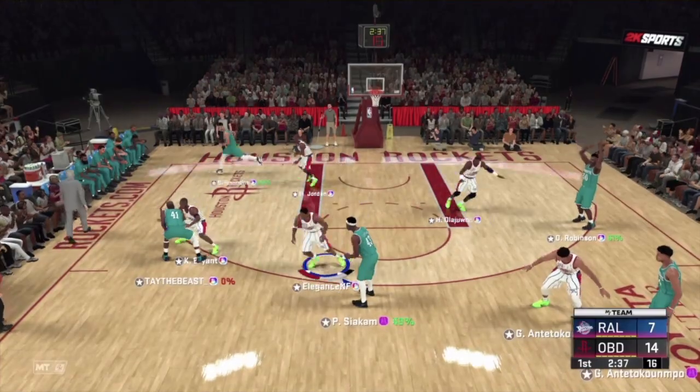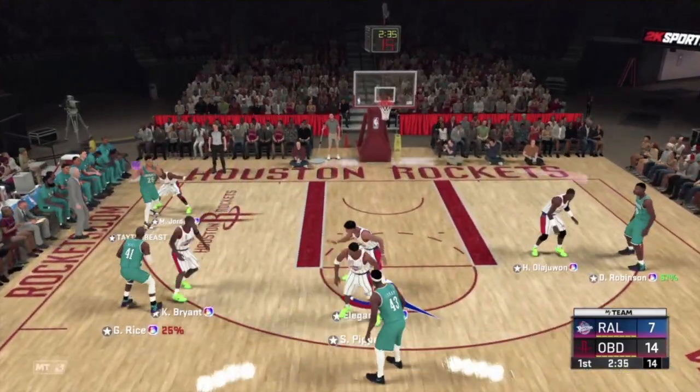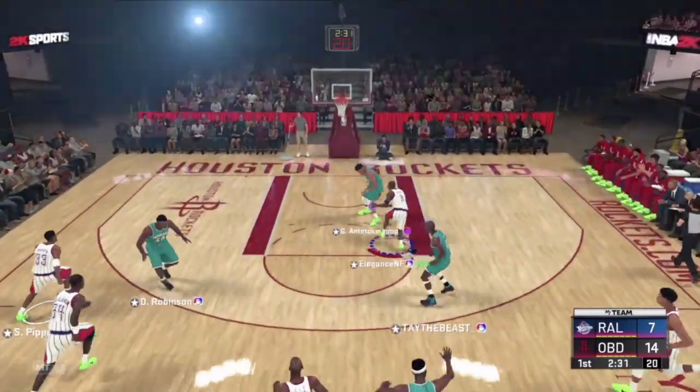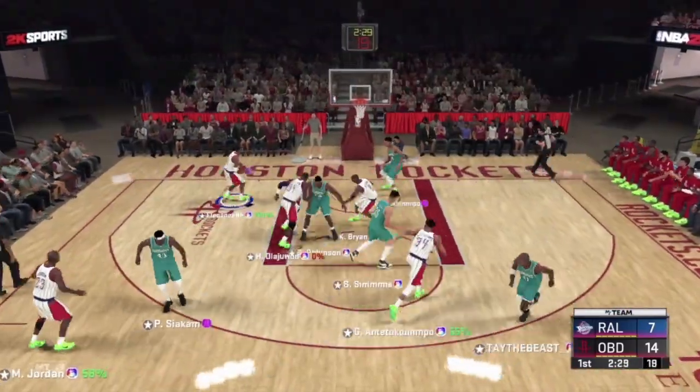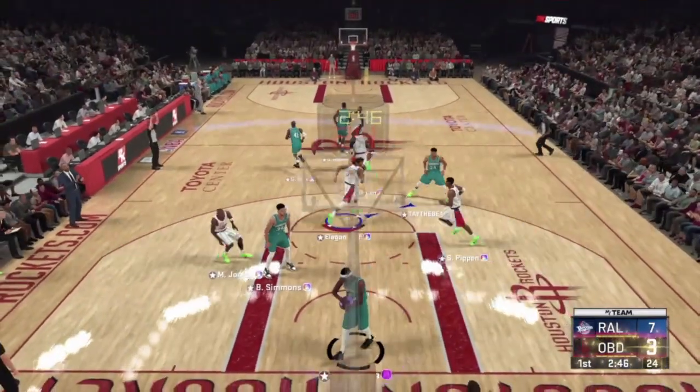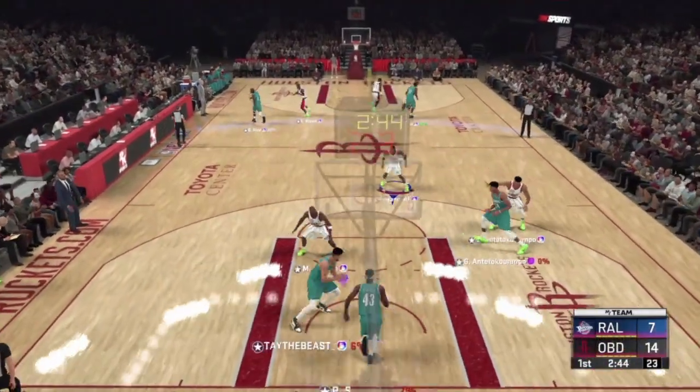This is very fast. We're going to slow it down, but there's so much that just happened that made this play get into a half-court setting and lead to this steal. And we're going to break it down. We get a nice little 2-point jump shot to push our lead up higher where we want to go. So boom, let's break it down a little bit more, and I'll show you my exact thought process.